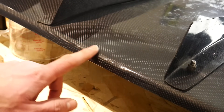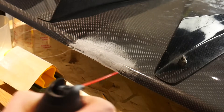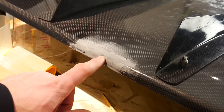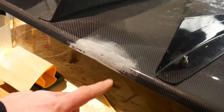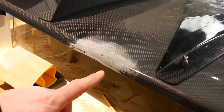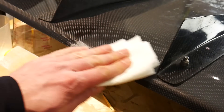After three coats there should be no more low spots relative to the original surface, so we'll take down the high spots with 220 grit sandpaper to create a nice uniform surface. After sanding you'll notice dark spots — those are still low spots where the sandpaper glided over the high spots but couldn't reach. I still have a tiny low spot here. For a rear diffuser that goes under the car, I can probably live with this small imperfection. But if it's a hood or interior piece and you want it perfect, reapply resin to that low spot and sand down again until the surface is completely even.